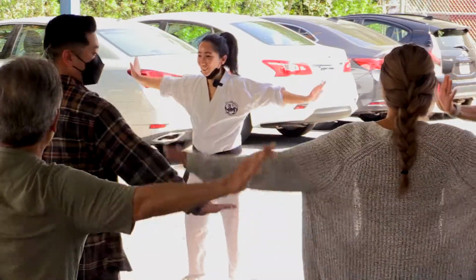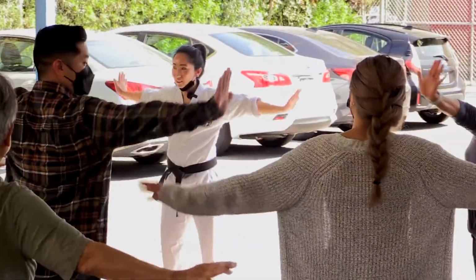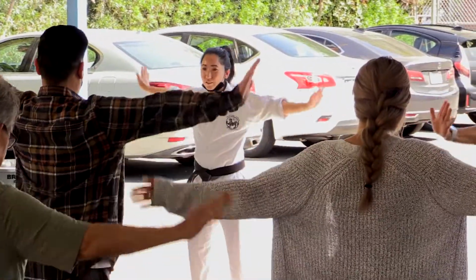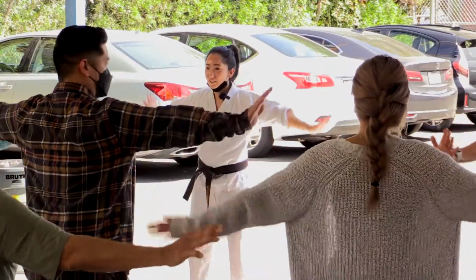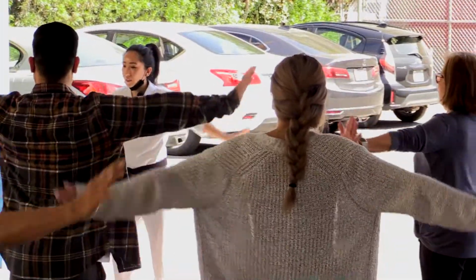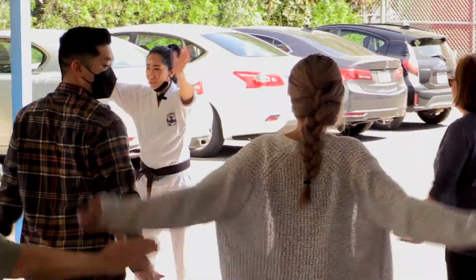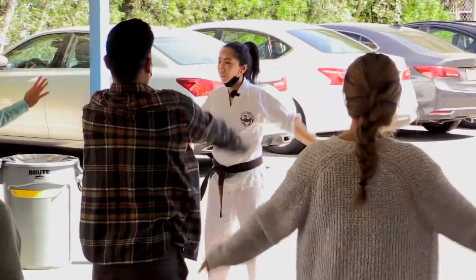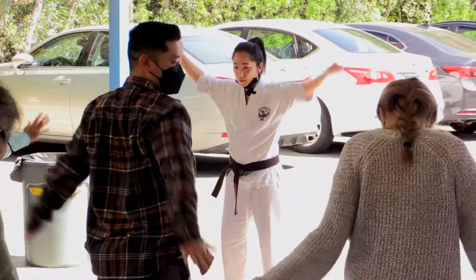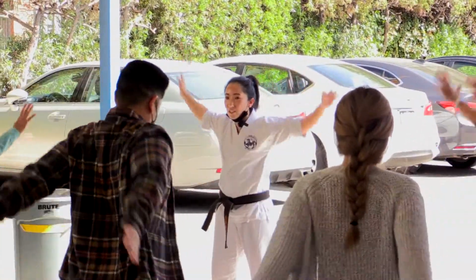Don't hit each other. Good. Now go back. So there's smaller circles right now, then we're going to do bigger ones after. So if you need to make room, adjust. Yame going forward, bigger circles. Work your arms and your shoulders. Yame going backwards.